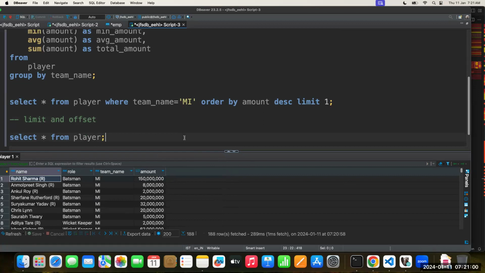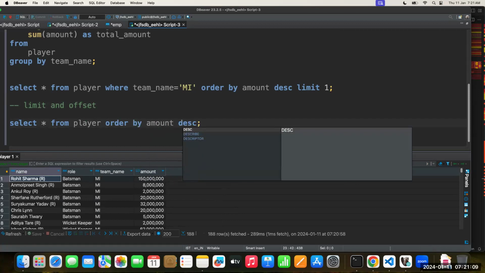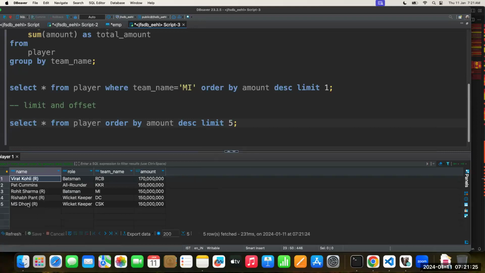It is getting here. Now what I want to do here is arrange order by amount DESC, descending order. I'm going to do this here. Now I'm asking, get me the first 5 records only. Then I can restrict that here. Limit equal to 5, we are going to do that here. This would get only the first 5 records.